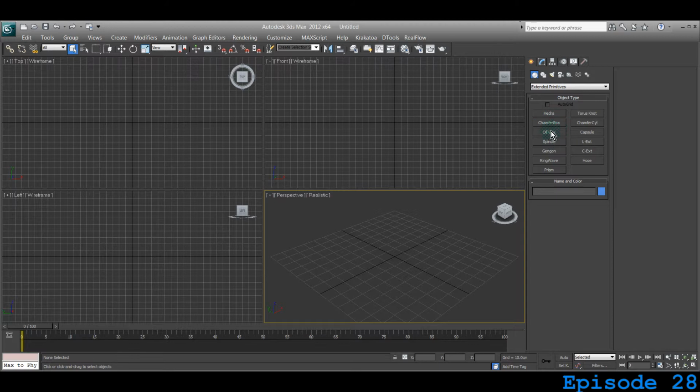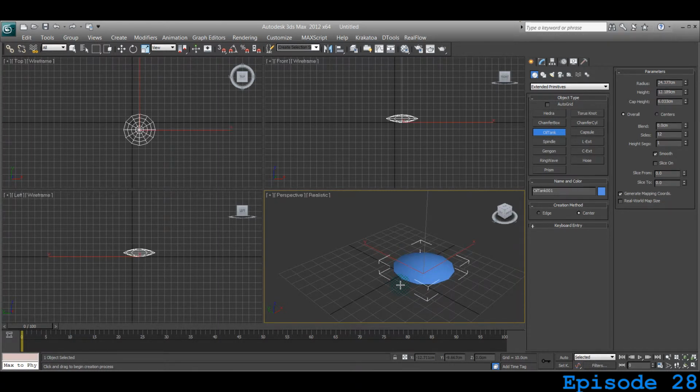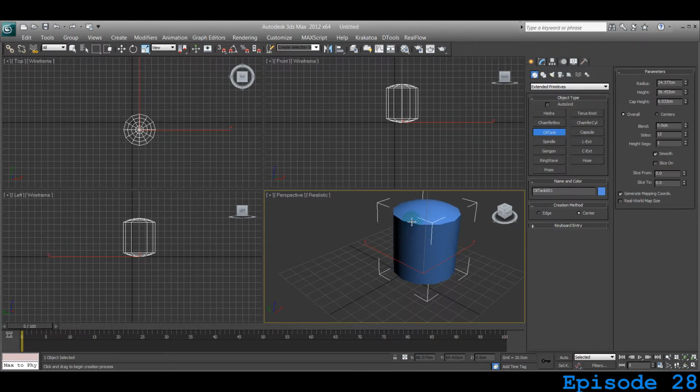So let's click on that. Just highlight that in blue right away. You can see the parameters right away, but we'll check them out right after we create one. So let's just drag once. Its creating method is sort of like 3 clicks. So first click, then it goes on the first radius, then it goes on the height, then register that, and the third time you can make it a capsule shape, or you can keep it not 100% capsule shape.